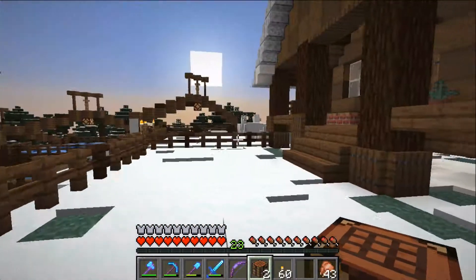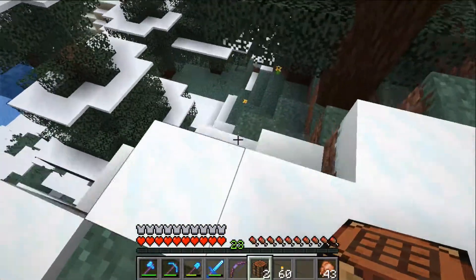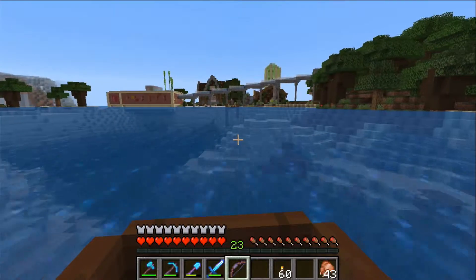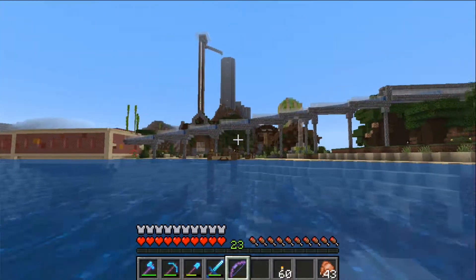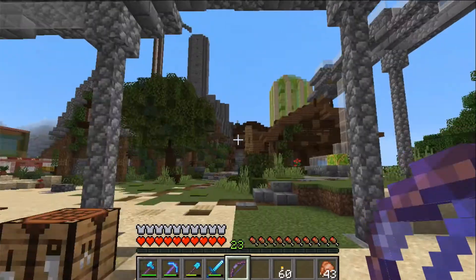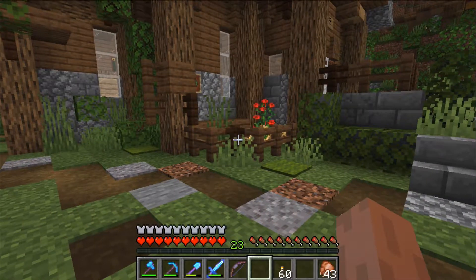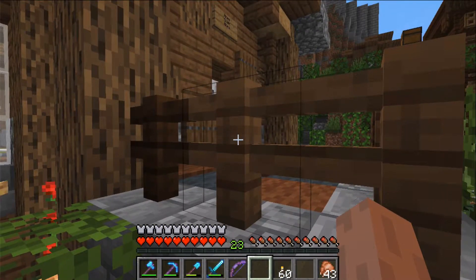Now I want to go back to the spawn area — we have some pressing matters to deal with there. I almost got used to the glitchy rendering with the first 1.14 update, you know — you'd see the item frames first and then everything loaded in a really glitchy way. This feels smooth and unfamiliar.